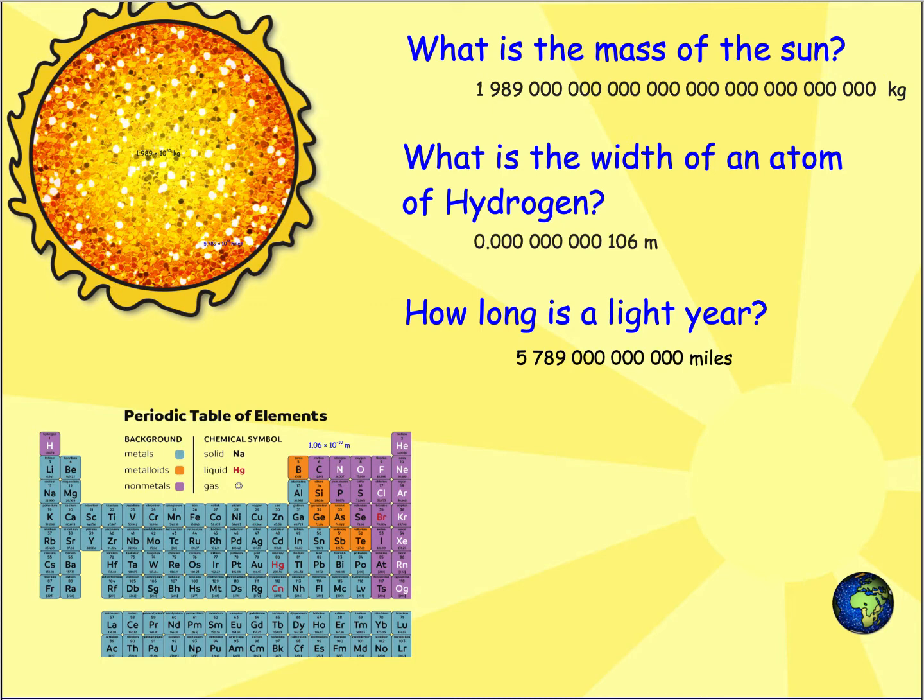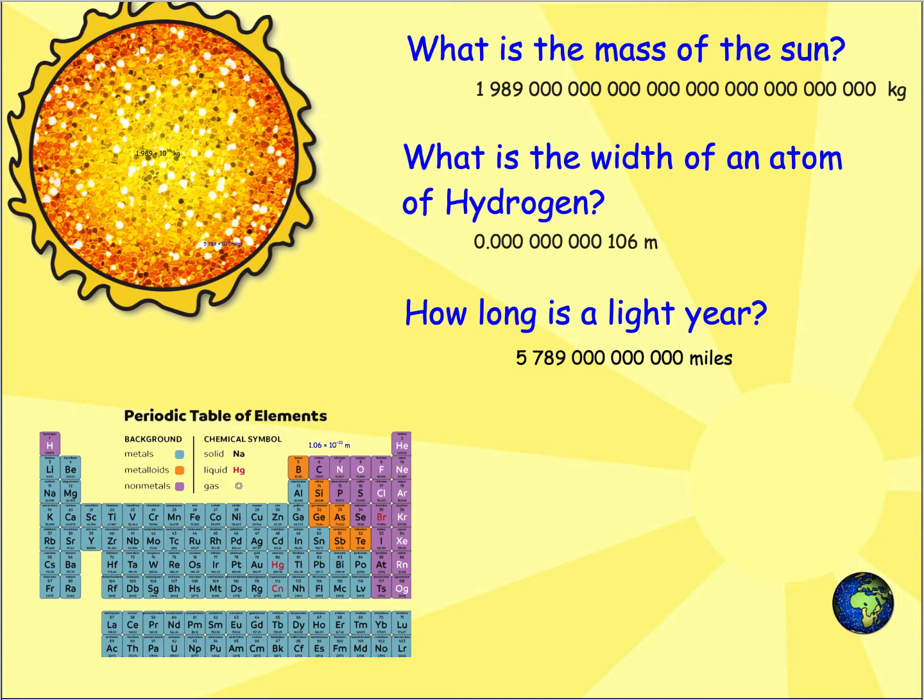Okay, so some of the reasons that you might want to know about scientific notation is numbers are really, really big in this universe, and some of them are really, really small. And so we need a way to express very large numbers and very small numbers so we can easily compare them. So for example, if we want to figure out the mass of the sun, look how many kilograms it is. Do you even know how to pronounce that number?